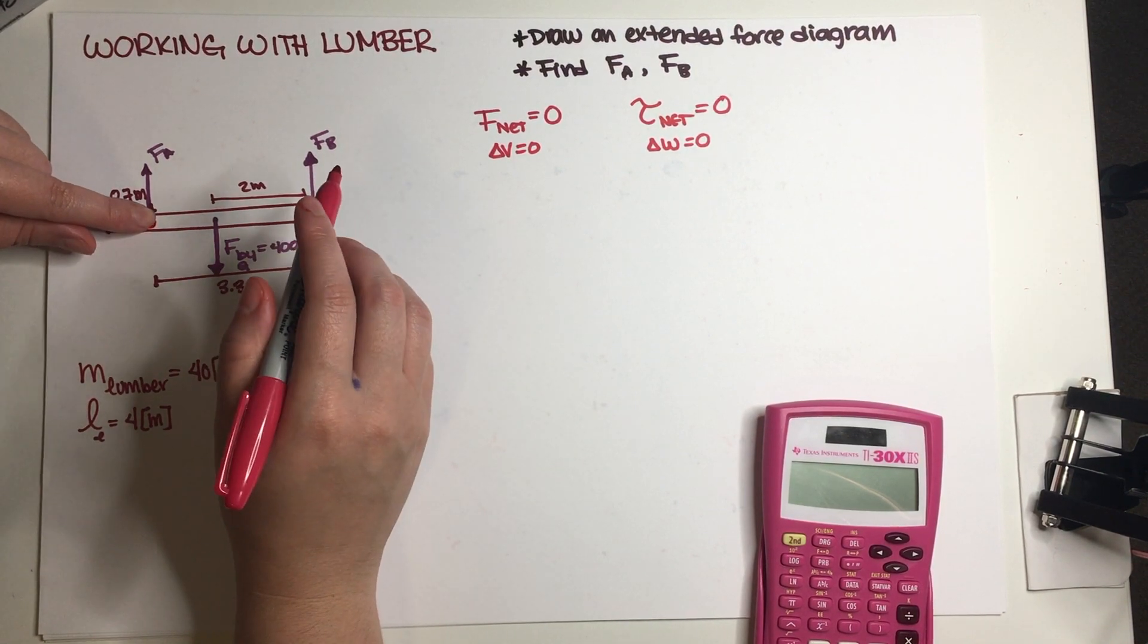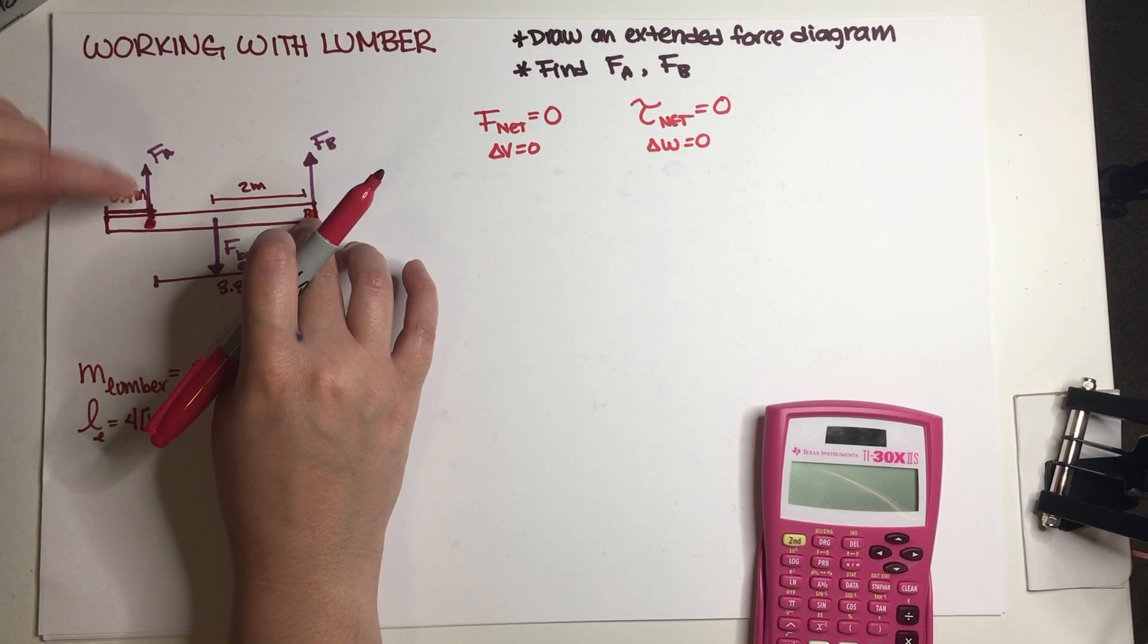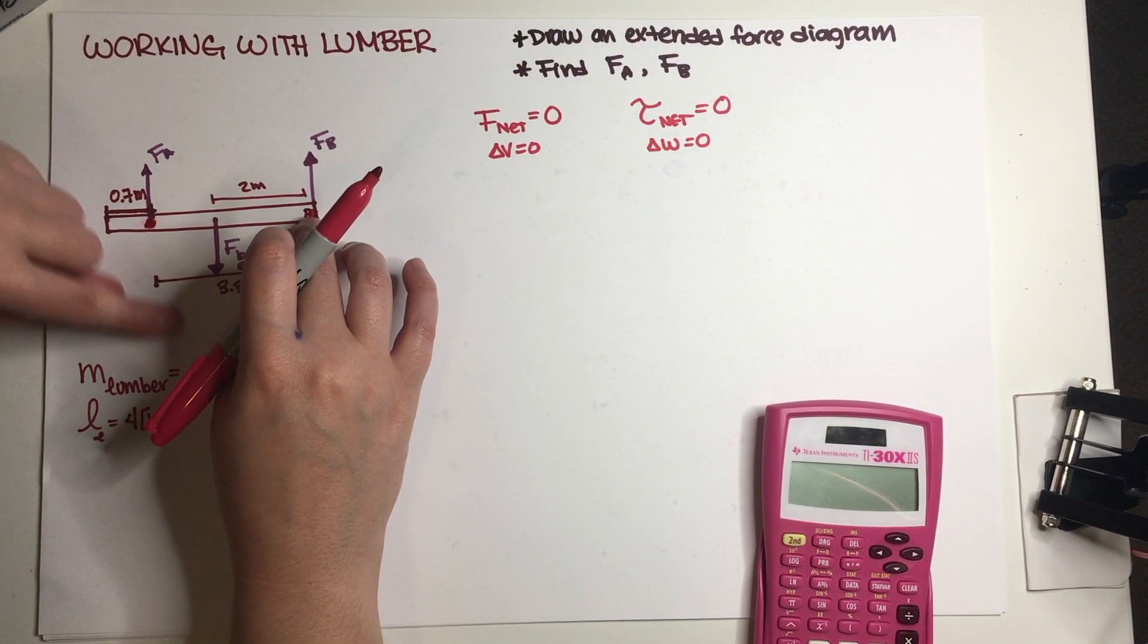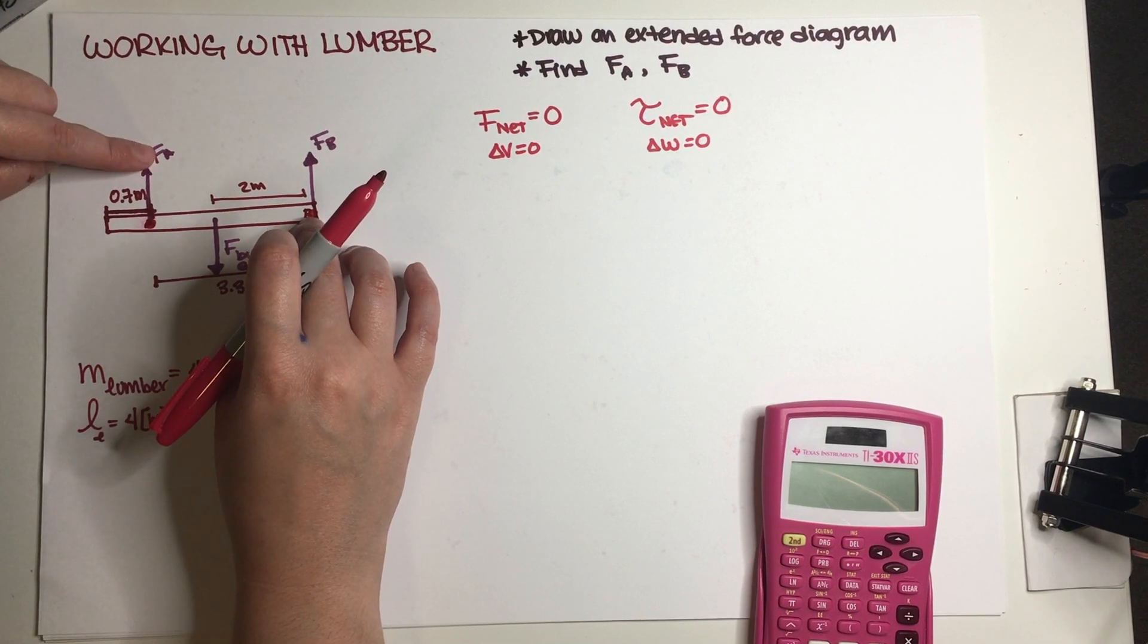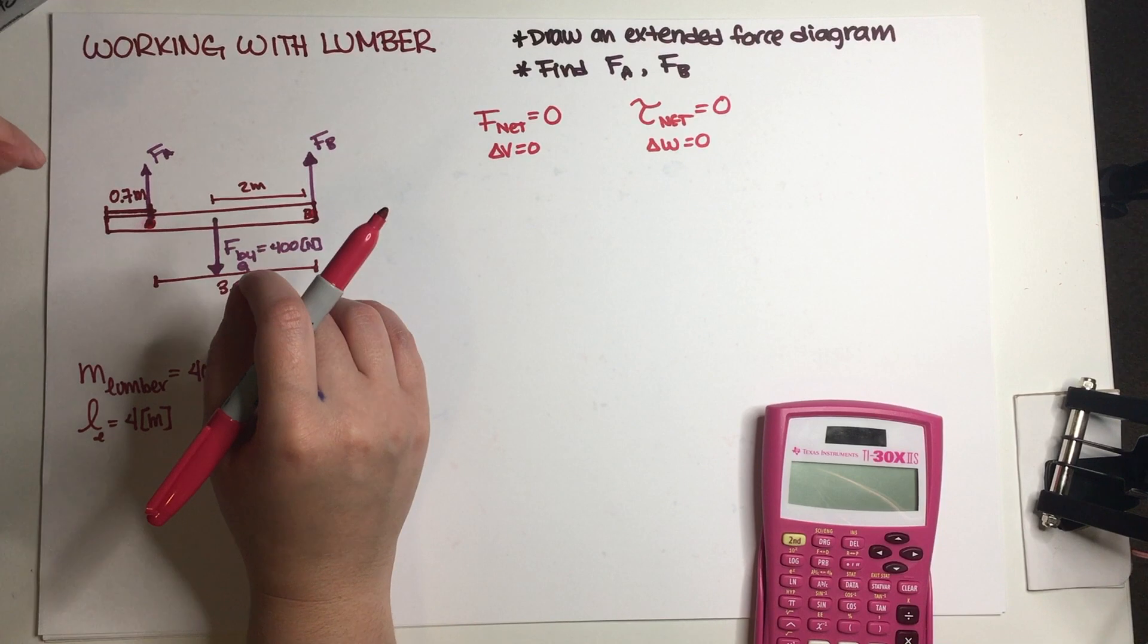Another natural pivot point that we could choose is this one, because if I remove A, everything is going to start swinging around B. So to me those are the two most natural pivot points that you could pick.